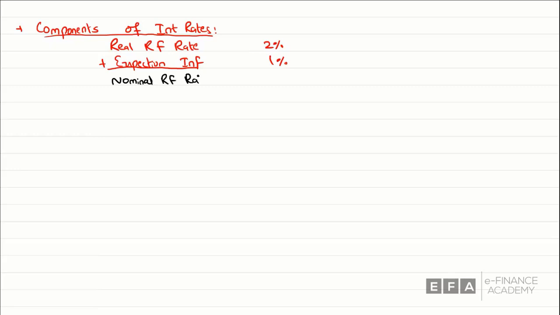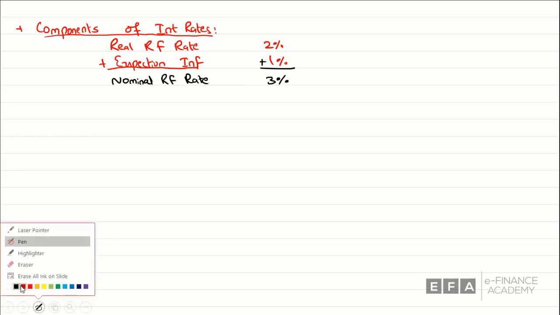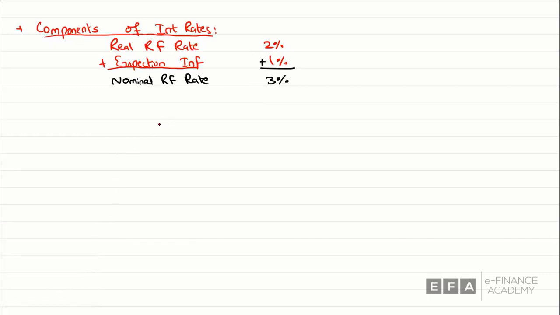And you can spot the difference between real risk-free and nominal risk-free interest rate. That is, real is excluding inflation compensation or inflation premium, while nominal is including the inflation premium. So whenever you see the word nominal, that means it includes the inflation premium as well. And this is what you would require from a risk-free investment, which is a compensation for the time effect as well as a compensation for inflation effect.